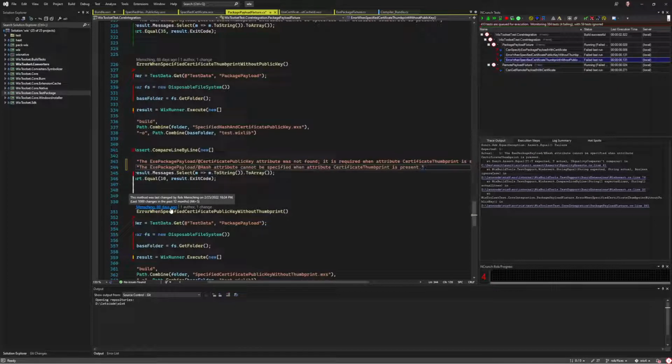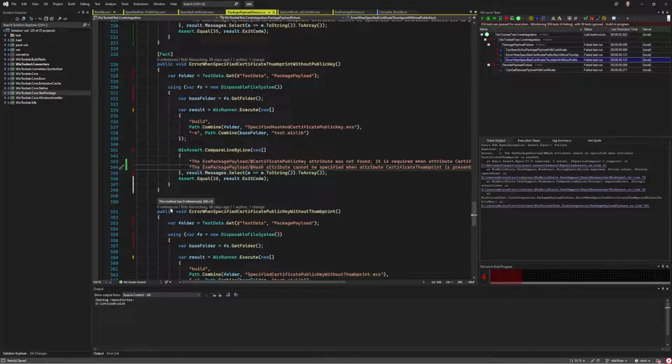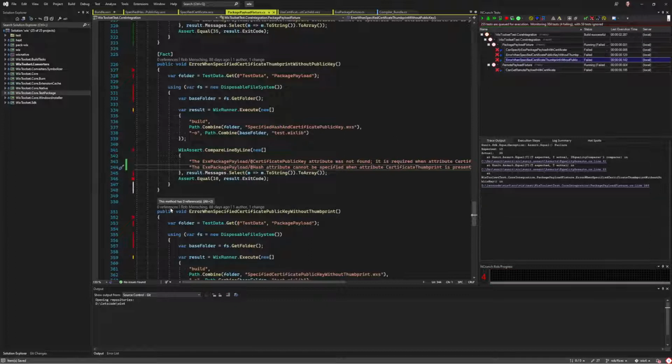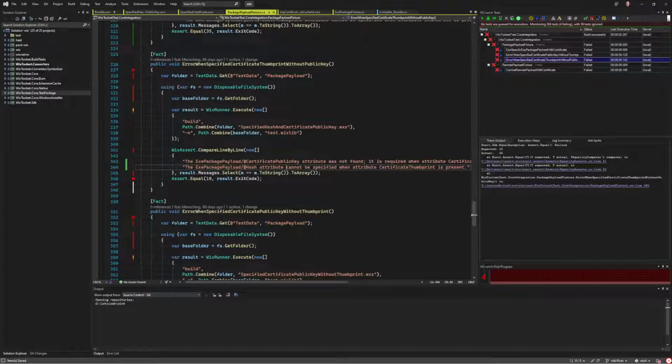And there we go. And Crunch will now run and tell me that it still doesn't work. Oh, all right. So 10. Oh, okay, the exit code. Right. So the exit code is set in Wix to the last error. You could debate that maybe it should be set to the first error. The last error was XC package was not found. And this one now is cannot be specified when an attribute is present. So that's going to be the other one.